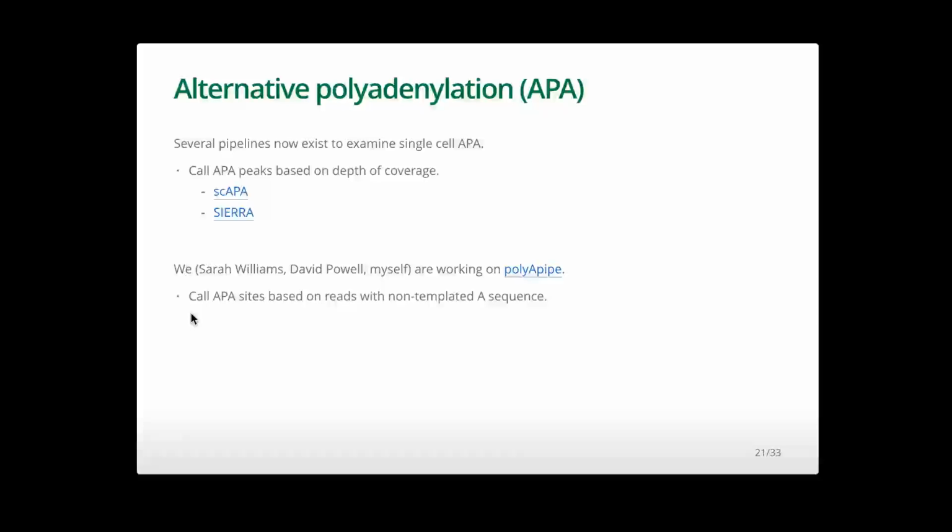So David found there were actually reads that have non-templated poly-A sequence. So we can actually find those reads and call the APA sites at read level resolution based on reads that have non-templated A's. But then we do UMI counting at the called peaks.